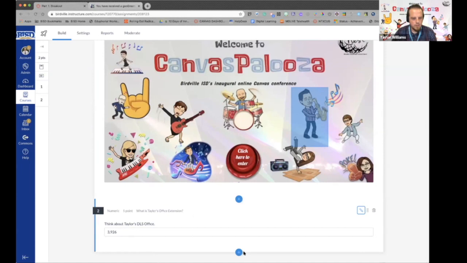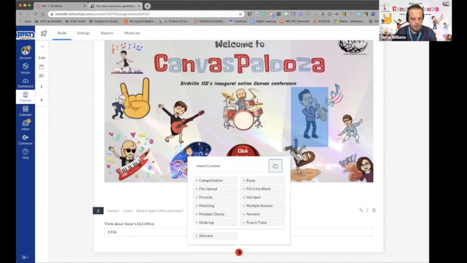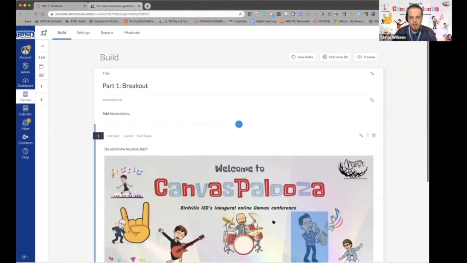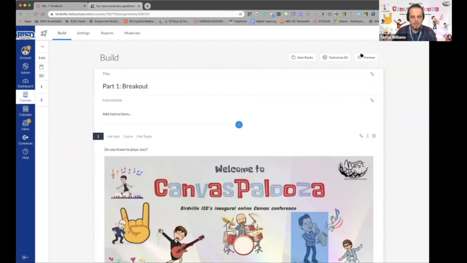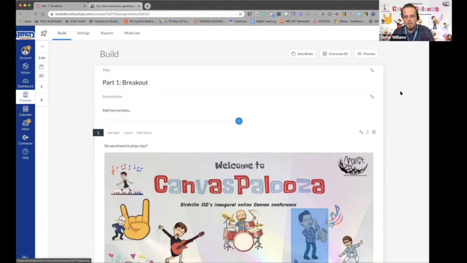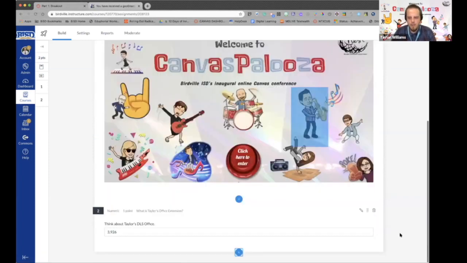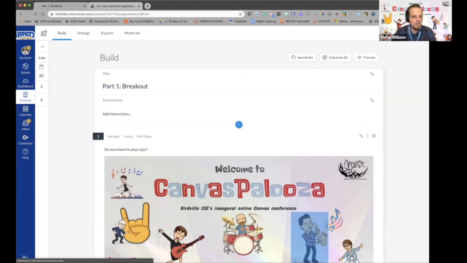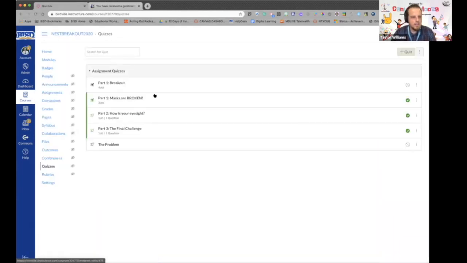Now I've got 2. And then I could add another one. I'll just leave it at 2 for now. And now this is all complete. I can preview it here and test it and then click return. So my hope is that when new quizzes gets added in, that's when the next button will start to show up. But for now, that's why we had to click return and go back to the modules to get to that space.